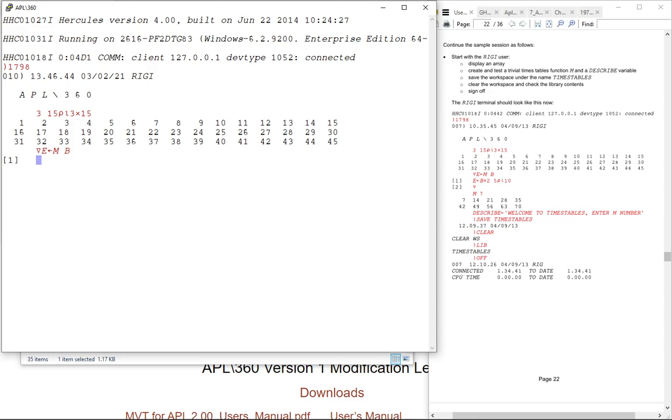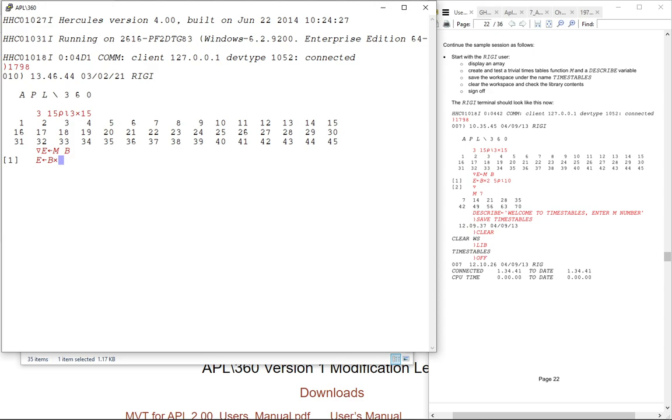And then press enter. Now we're in the function definition editor, so you'll notice a line number 1 over to the left. So e gets, now we type in the calculation that we want, which will be the number b. So let's say it's the 5 times tables, then b will represent the number 5 in this case. So how do we get a 5 times table? Well, we need to do b times 1, and 5 times 1, 5 times 2, 5 times 3, and so on. So we want b times, and then we're going to do the numbers 1 through 10.